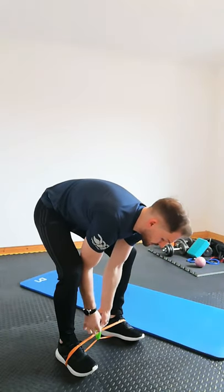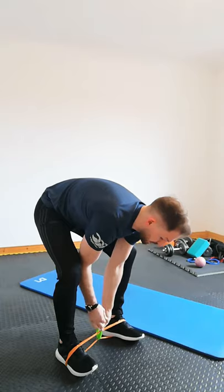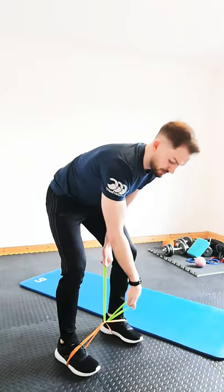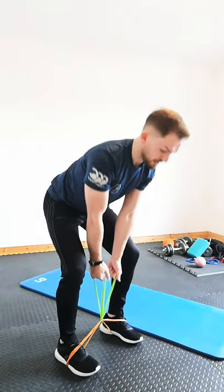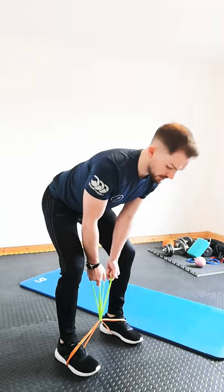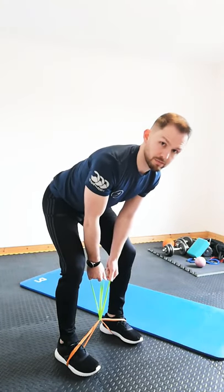Then what you're going to do is grab both ends of that band. So I hope you can all see. That band is looped around the one on the bottom. And from there, you're going to bend your knees slightly, bring your body weight forward so your upper body is almost parallel with the ground.